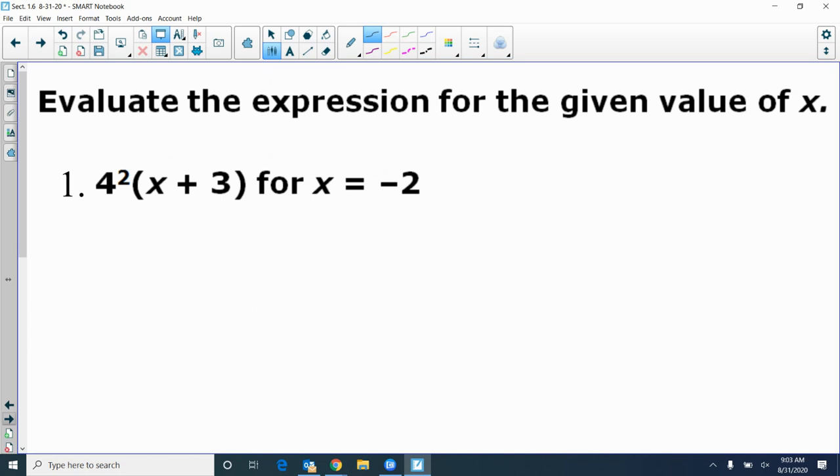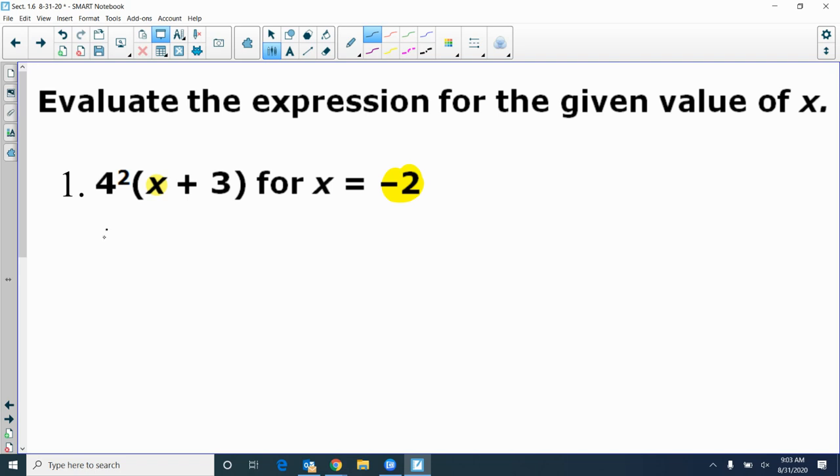Next, it says evaluate the expression for the given value of x. All right, evaluate the expression for the given value. That's a fancy way of saying what? New problem. Do the problem, but what am I going to do with the variable? Yeah, I see a variable here. I'm just going to plug in negative 2 there. This is just spooky language designed to freak you out. You're just going to plug in the value it gives you for the variable.